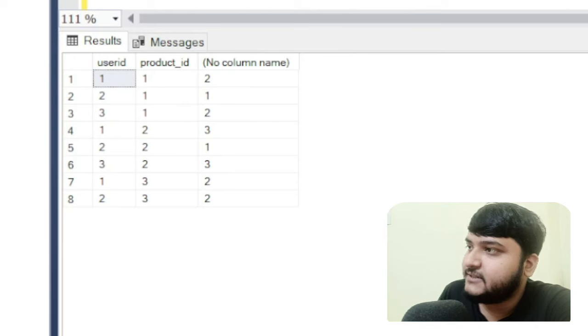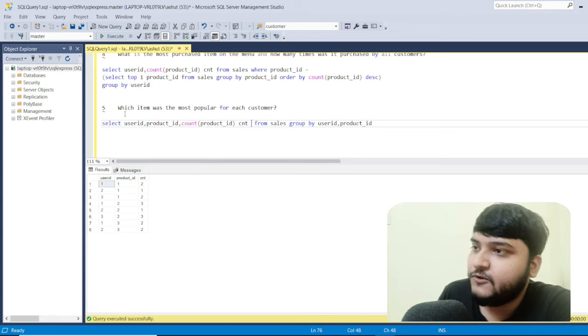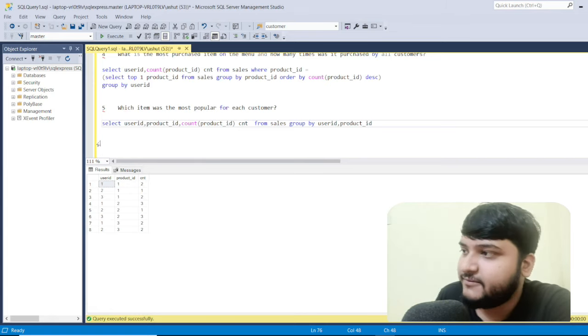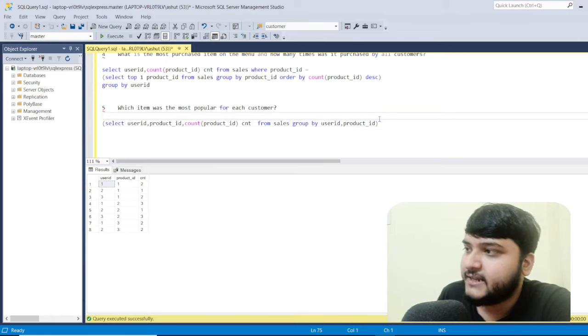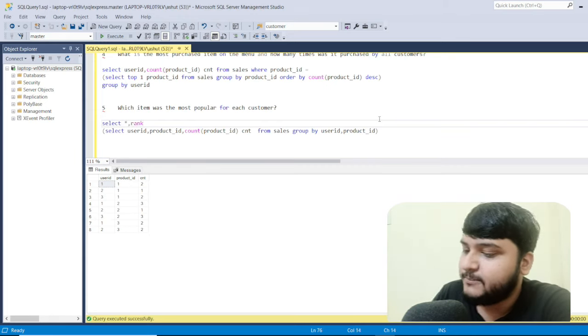So we are getting this information, but what is the final thing which we require? We require which item was the most popular for each of the customers. We are getting a lot of different rows. So I'll put this into a subquery and use it to provide a rank. I'll be using the same concept. For each of the partitions which will be created, I'll be giving a rank.